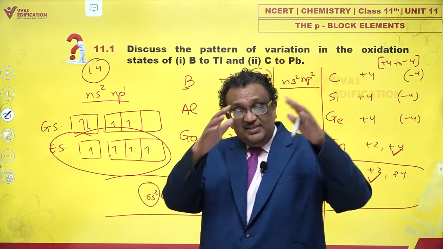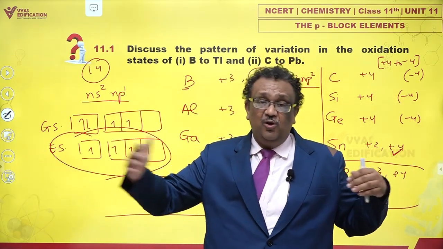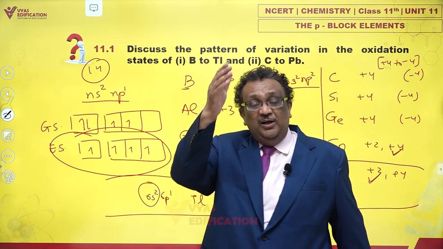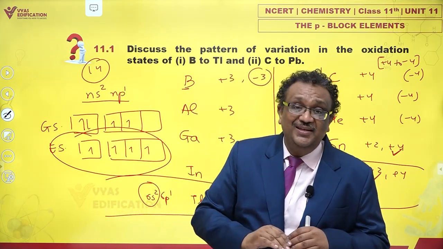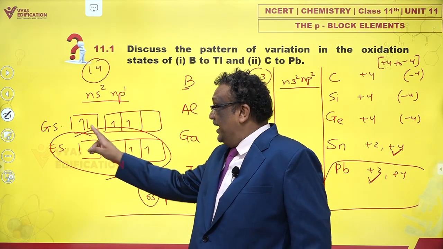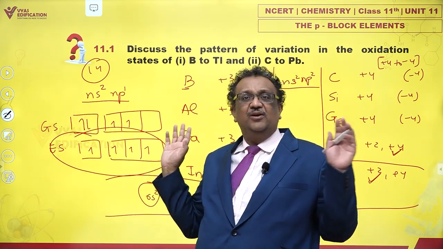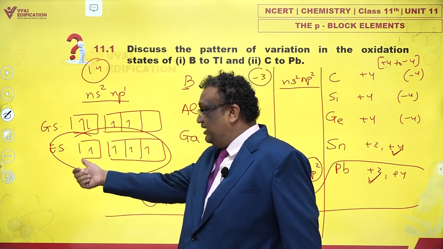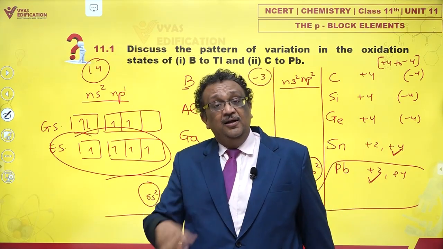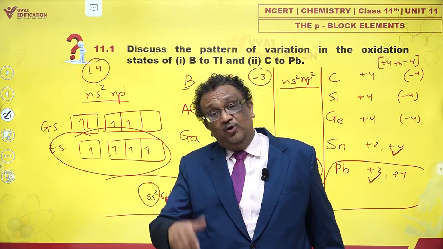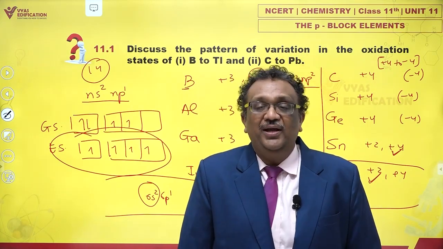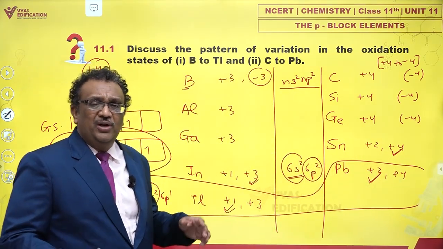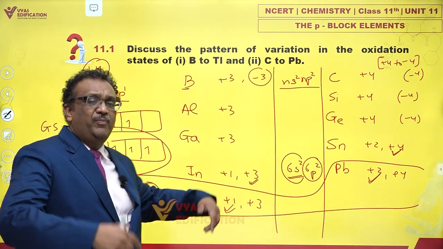Down the group, size increases. Bigger size means longer bonds means weaker bonds. The bond strength decreases. So, moving down the group, bond strength has decreased. At the same time, excitation becomes more difficult because 6s electrons are very happy. They don't want to get excited to 6p. So excitation keeps on becoming more difficult, and after excitation you can form new bonds, but new bonds are no longer as profitable. So you find that lead and thallium in the 6th period do not discover sufficient motivation or profit in this excitation and forming 2 extra bonds.